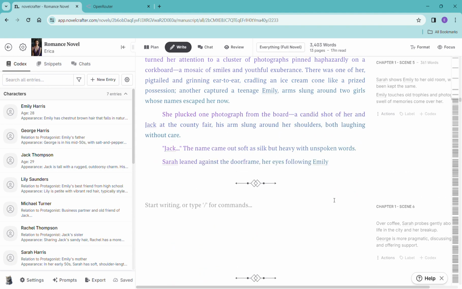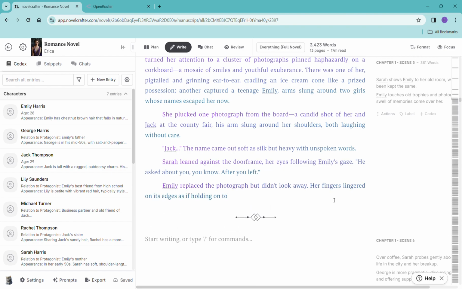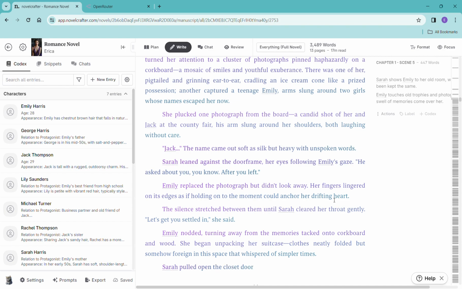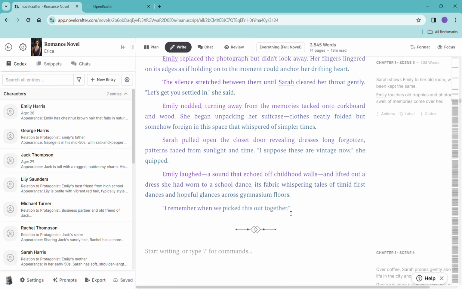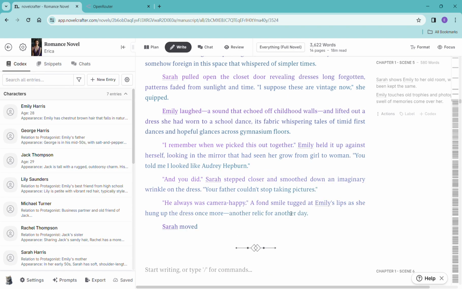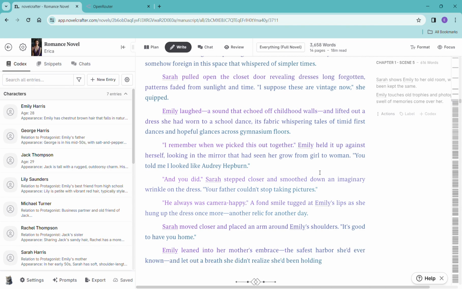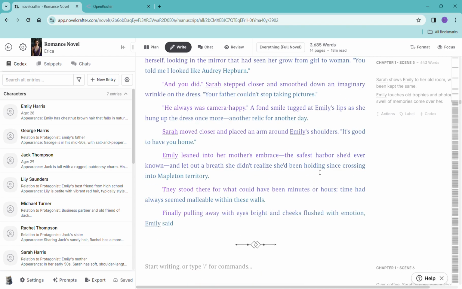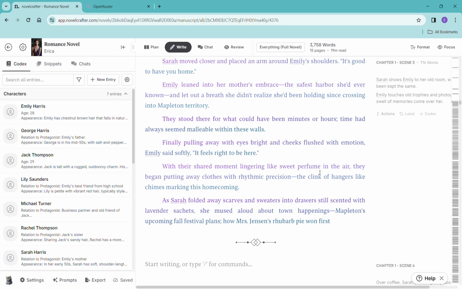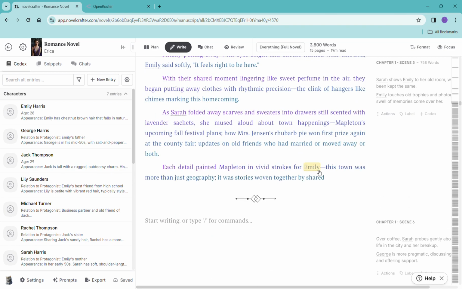So if you use something like Mistral, or if you don't use the AI at all and just use Novel Crafter for organizing your stories, which it's very good with, then at that point, you would just have the Novel Crafter cost. But because I am using an AI that costs money to generate with, we're going to have a cost with it. But it's going to be minimal.